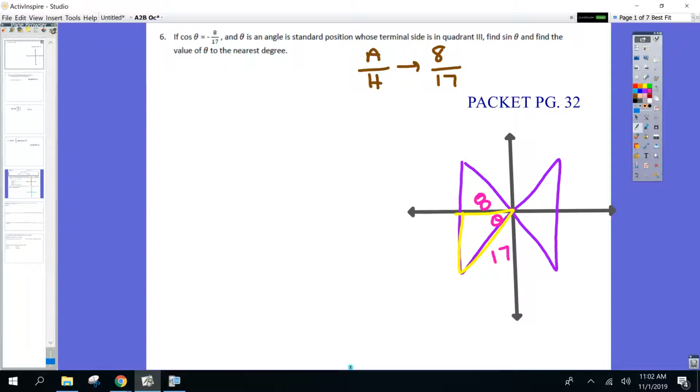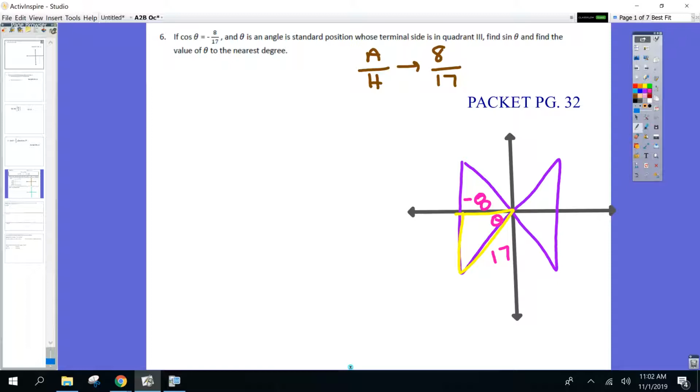This is why this unit is very, very tricky, and it's easy to lose points here or there. That 8, notice where it is on the x-axis. To the left side. What do you know about all the x's on the left side? Negative, so that 8 has to be negative. Hypotenuse, guys, never negative. Hypotenuse, never negative, so never put it negative.